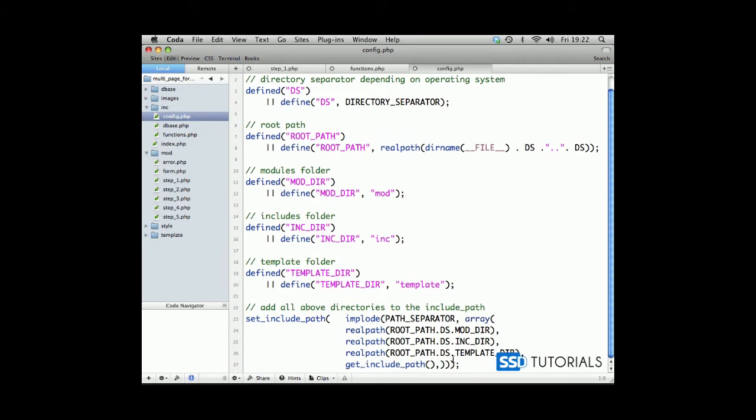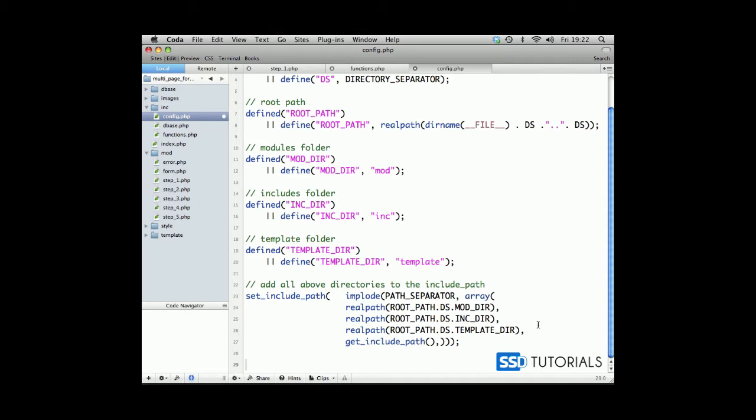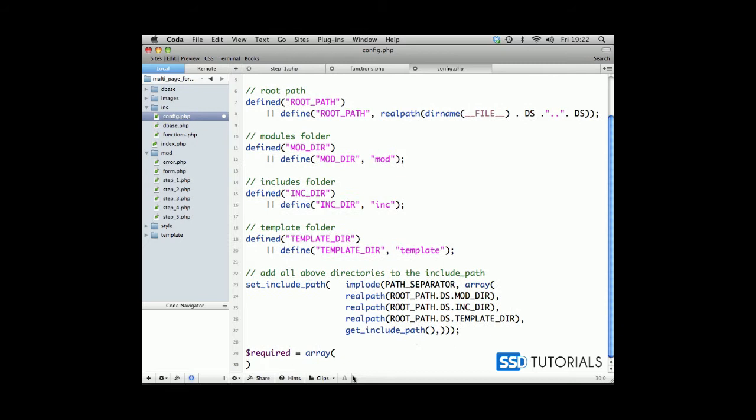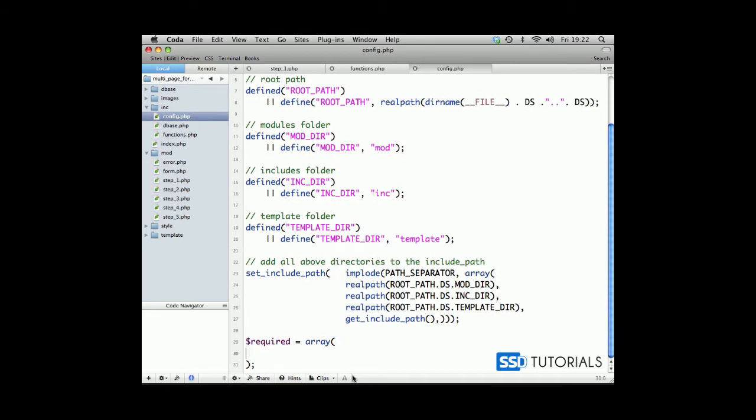So if we open our config.php, and right at the end, we create our required array equals array, opening bracket, and after the closing bracket we put a semicolon, and now we are going to create the first key, which will be first name, give a bit of space, and the value will be please provide your first name. So this is the validation message. This is the key. This is the validation message.